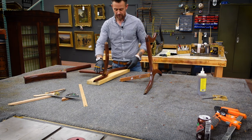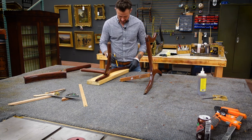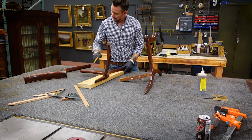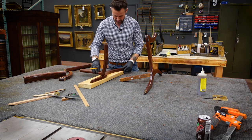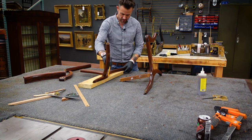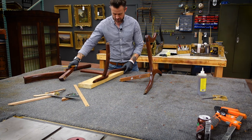And you don't need to do it all the way from the top to the bottom. Basically, you just need to cover this area. I like to add a little bit though, so it sits pretty evenly. But let's save a little bit, because we're gonna need some to make one on the front knee of this leg here. So let's just do it about right here, say. And again, just laying over it, I'm gonna trace it out, and I'll cut that out.